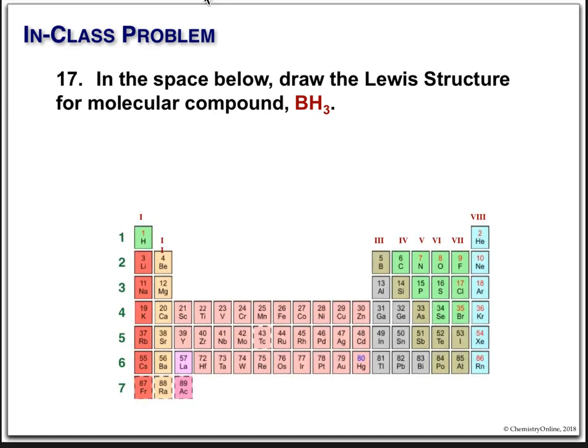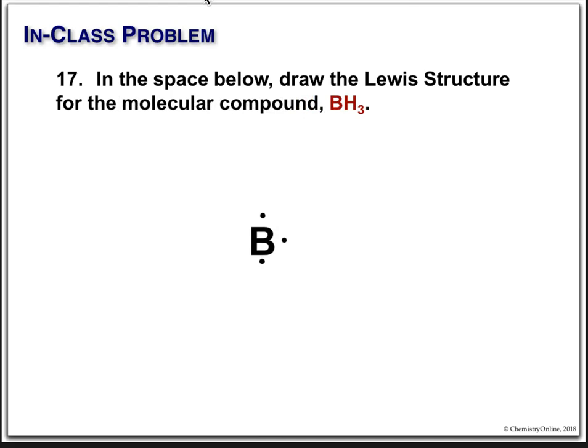So, all right, how do we do this? First of all, we need to find boron and hydrogen. Boron is here, and hydrogen is here. Boron is in the third group, so it will have 3 valence electrons. Hydrogen is here in the first group, it will have 1. So we start off with our boron, with its 3 valence electrons. Next, we're going to put our 3 hydrogens around it, like this. We need 2 electrons for every bond, so we just simply snuggle these up and convert the little dots here into the line bond convention. And this is the Lewis structure for BH3.